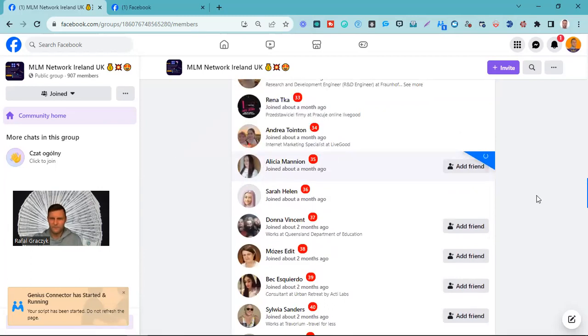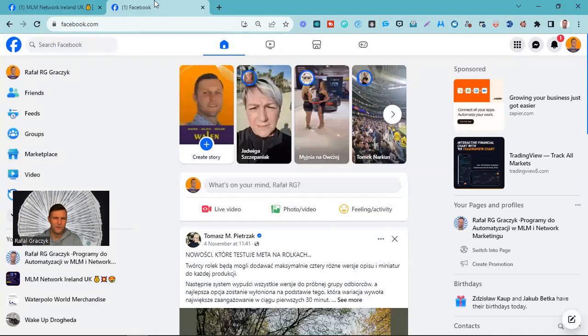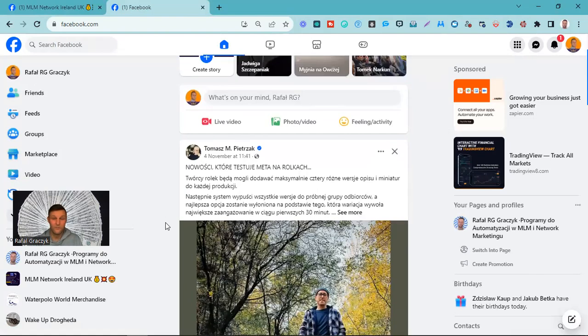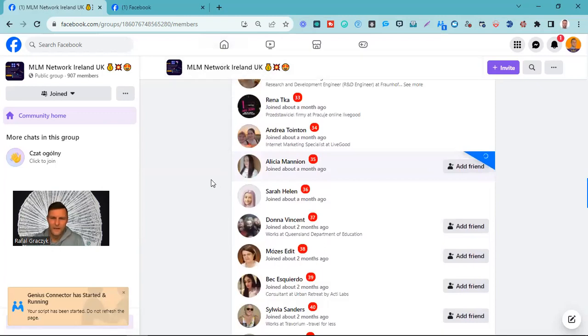So very handy. The most important thing about the software is that you have to leave this tab open, yeah? The software is working on this tab, but in the meantime, you can do whatever you want. You can open a new tab, you can open a new browser and do your own stuff. It doesn't have to be Facebook. You can go anywhere online or offline, or you can go for a walk, you can go to work and leave that software on. What I'm doing is whenever I'm leaving home, I put that software on, sending, let's say, 30 requests or for a couple of hours, leaving that software on. And it's doing the job.